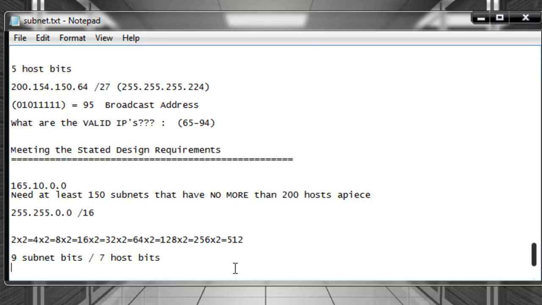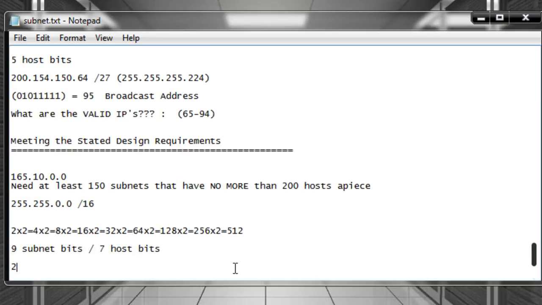These masks are wrong. They did not meet the requirement. Now what would? If we had those 9 subnet bits and 16 network bits, that's 25 bits. And what's that in dotted decimal? If you lay it out, it's 255.255.255.128, or /25. Because we borrowed 9 subnet bits, not 8, to meet the requirement.